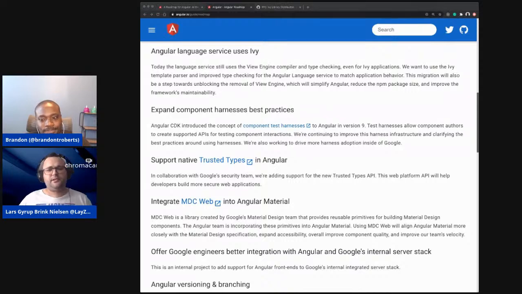In particular, it's not using what we can allow with the strict template type checking, where we can actually type check embedded views, as they're called, and even down to the implicit context variables for templates. Which is very nice. But when you compile, it'll throw errors that you're not able to see with the language service right now. So that's where they want to take that full migration into Ivy and have our Angular language service support that.